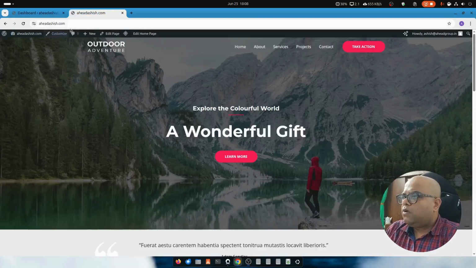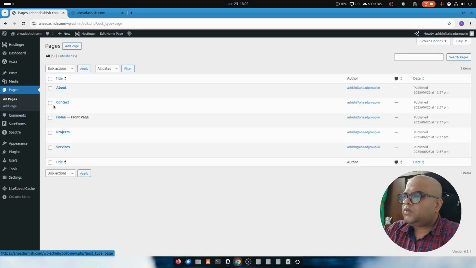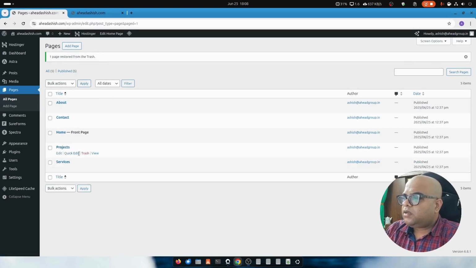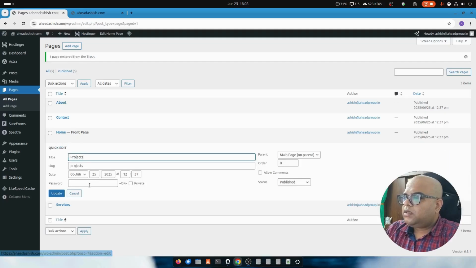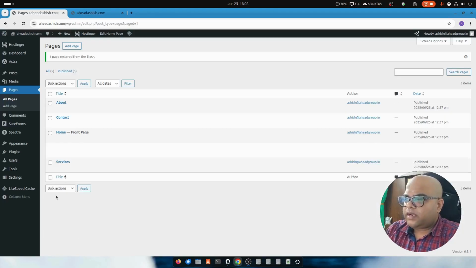So now what I want to do is I just want to edit the home page first. But before doing that, I would like to go on to my dashboard and onto the pages to see which all pages I got. I got an about page, a contact page, a home page, the projects page, and the services page. Okay, so what I want to do at the moment is I do not want to include any projects. I'll trash it. Or rather, I would undo and get it onto draft status so that if I want, I can edit it later.